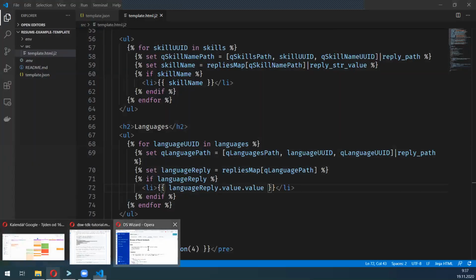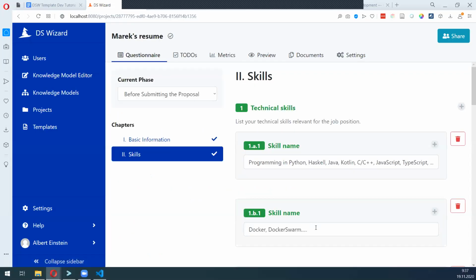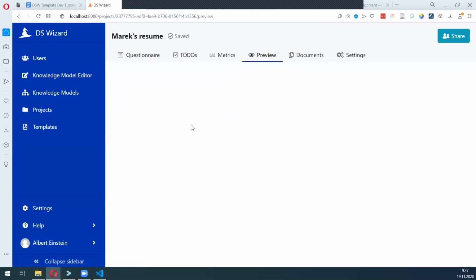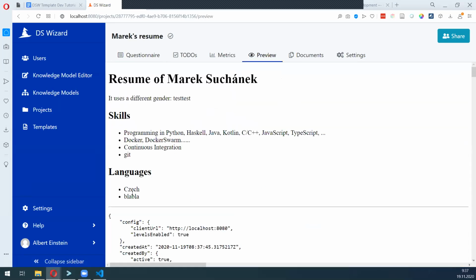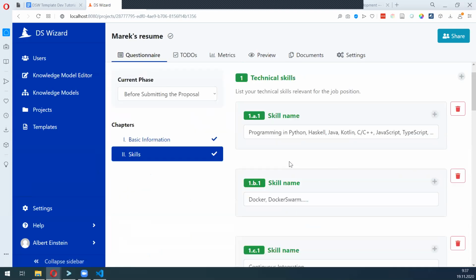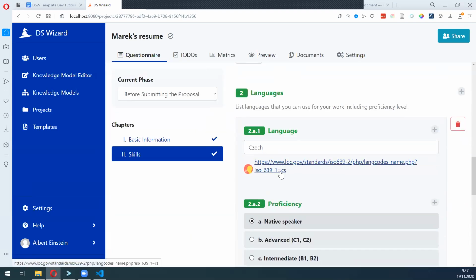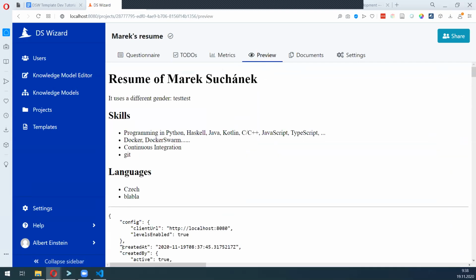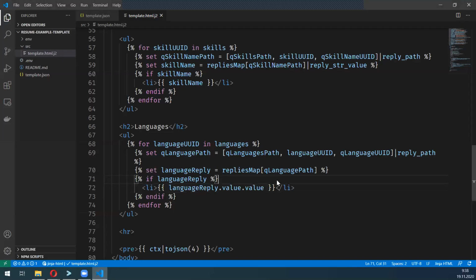So when I check it now, it works. But if I, for example, want to generate the URL that is visible also in the wizard, this one, or at least write down the shortcode of the language, which is the ID, I need to check it here.